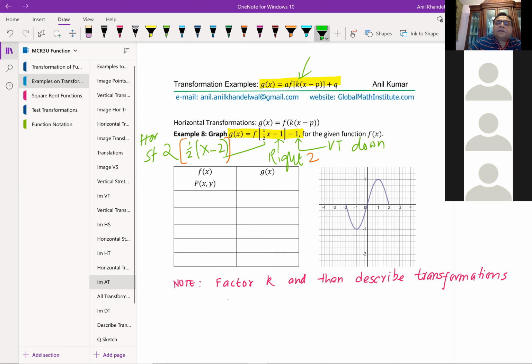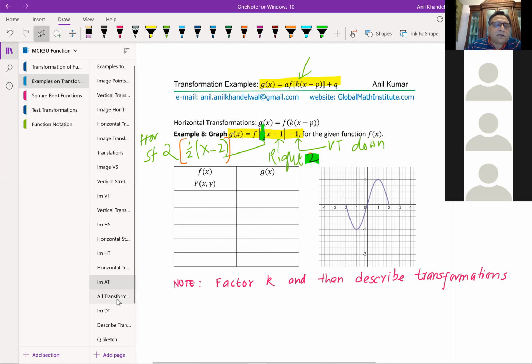Is that clear, Jesslyn? Yes, sir. Absolutely important. So never make this mistake in the test paper. 50% of students will always make this error of getting a wrong value for the right or left horizontal shift, since they had not factored the k out. Well, now we've done it, we know it. That is a good place to make a mistake while learning, right?